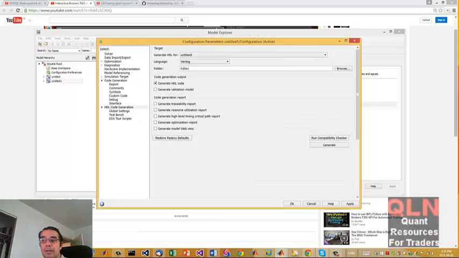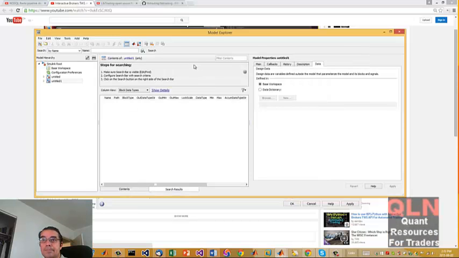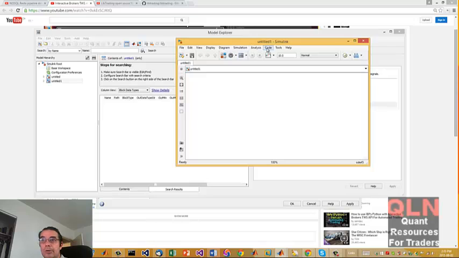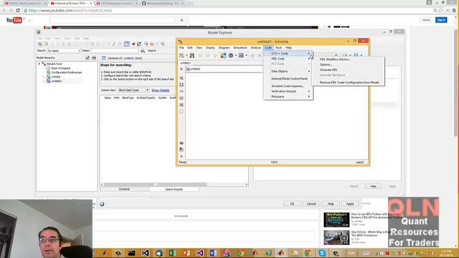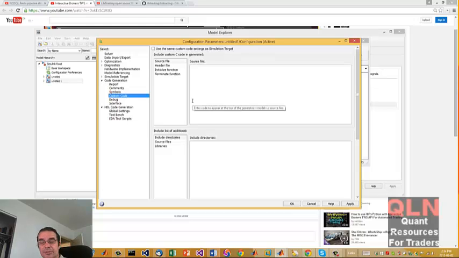And come to think of it, with the integration into the code here, let me just go back to my model. Model, code, right here, the generate options, because you also can now have your custom code. You can also interface to a database that can be read from within C. So a good one that I could use again is Postgres, and maybe, who knows, MySQL if you choose to go that path.